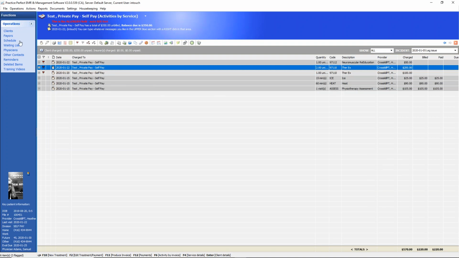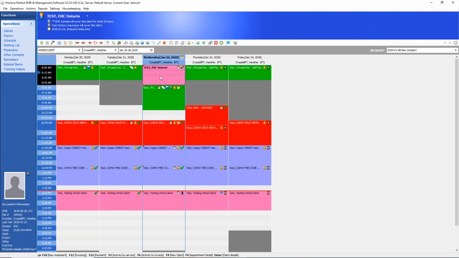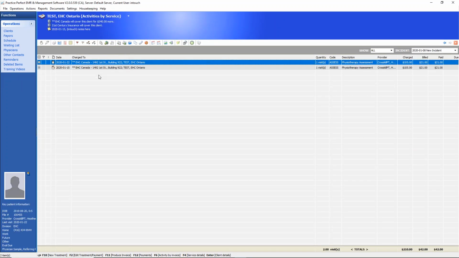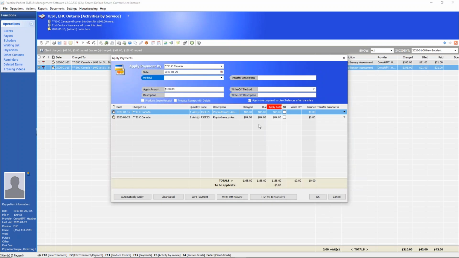I kind of simulated a third-party payment in there as well. So if we do that again on my extended healthcare patient here, I'm going to go into their activities by service, and then let's flag a few lines in here and pretend like we're going to make a payment. So in this scenario, I have a patient where everything apparently was billed to the third party. We're going to pretend that they paid a portion of that and there's a balance left over. Now is when I can see all my options to transfer the balance. So likely it would move on to the secondary, or it would move on to the patient, or we would write it off.